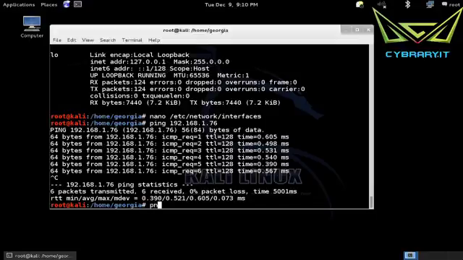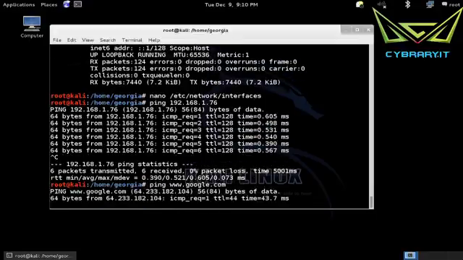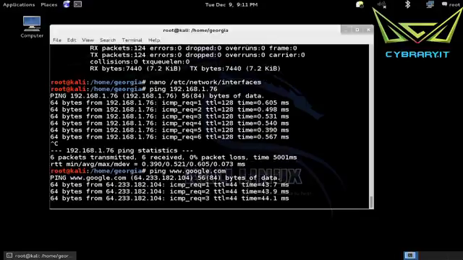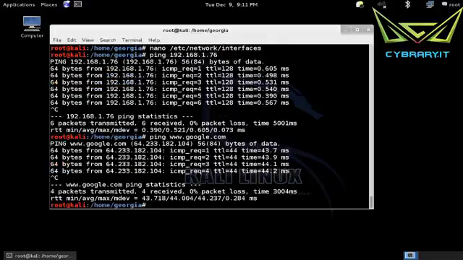Because I have internet access, because I'm using Bridge, I can also ping www.google.com and talk to another system on the internet. So, again, it doesn't necessarily have to respond to ping. In fact, newer Windows systems that have Windows Firewall on actually don't by default. So just because it doesn't ping doesn't mean it's not there. We'll see that there are other ways we can see whether a system is up or not.